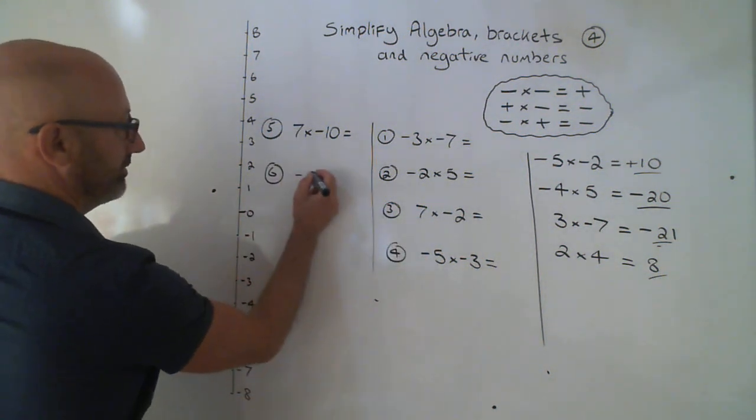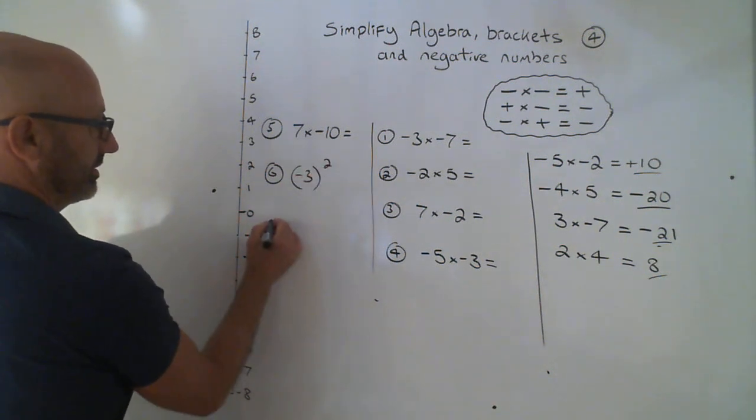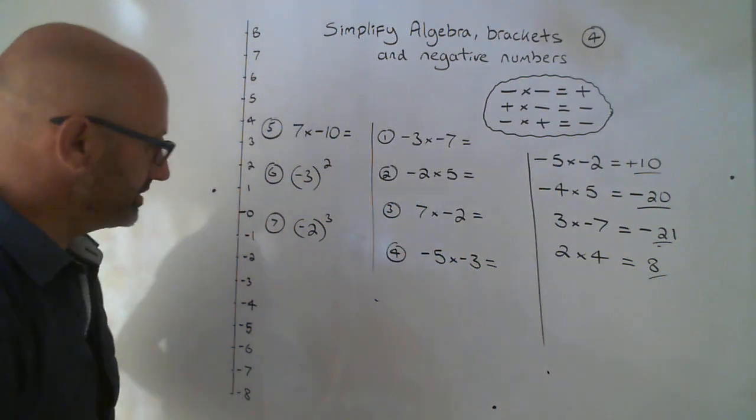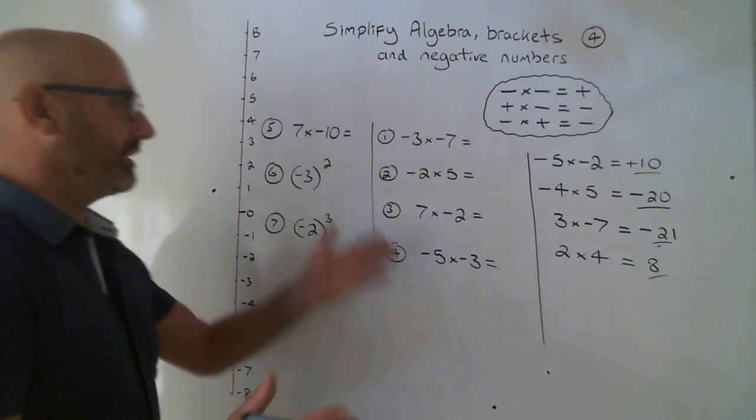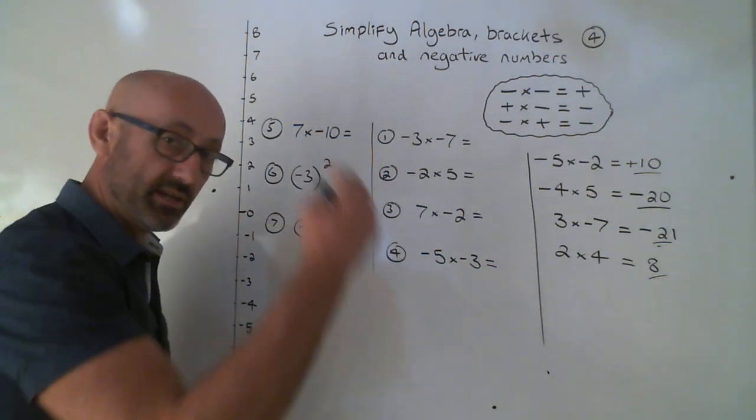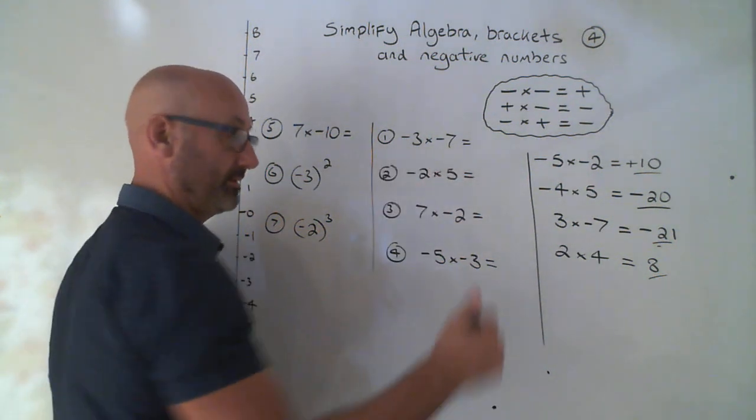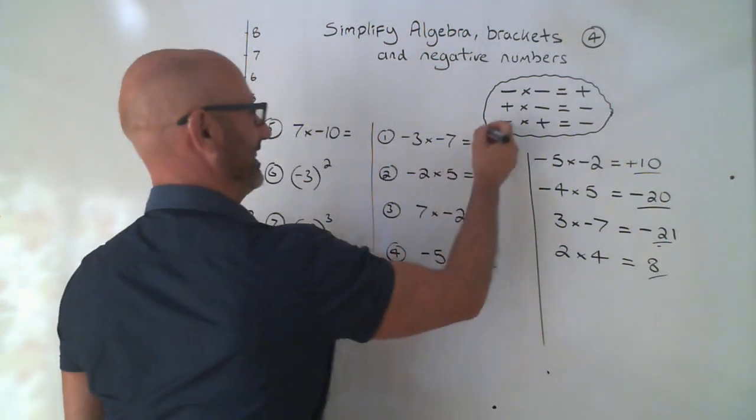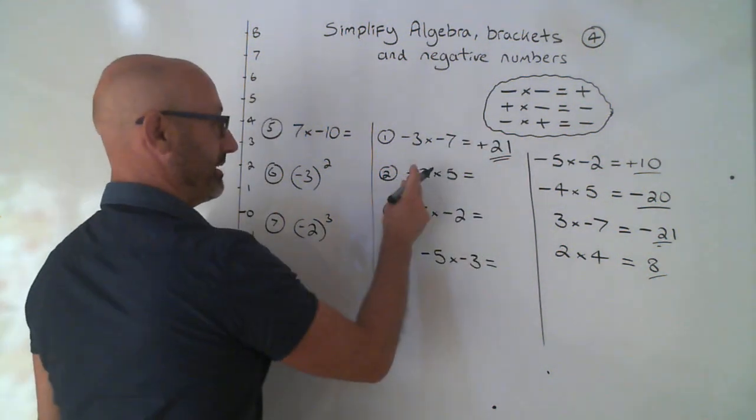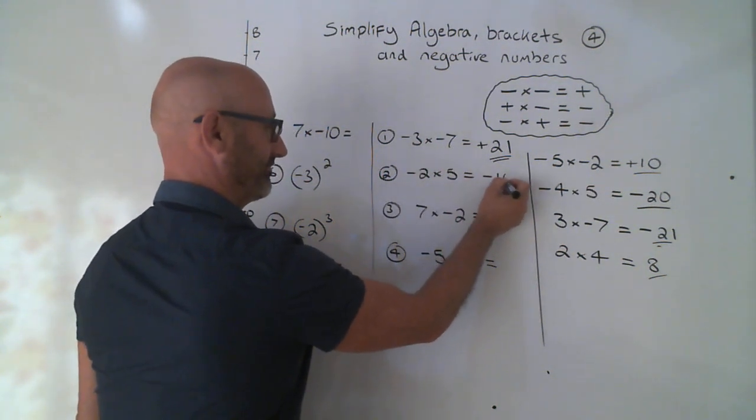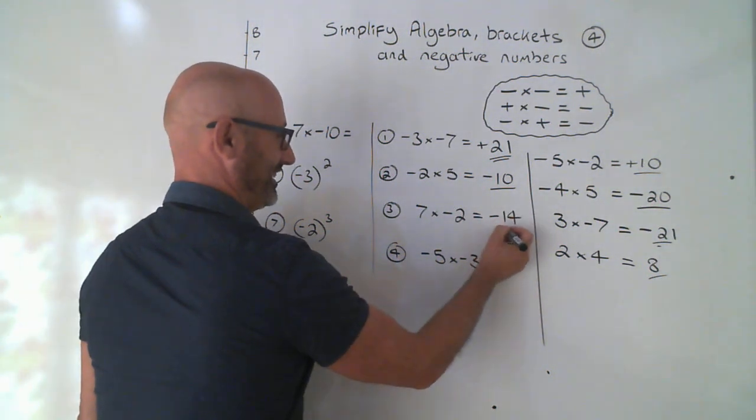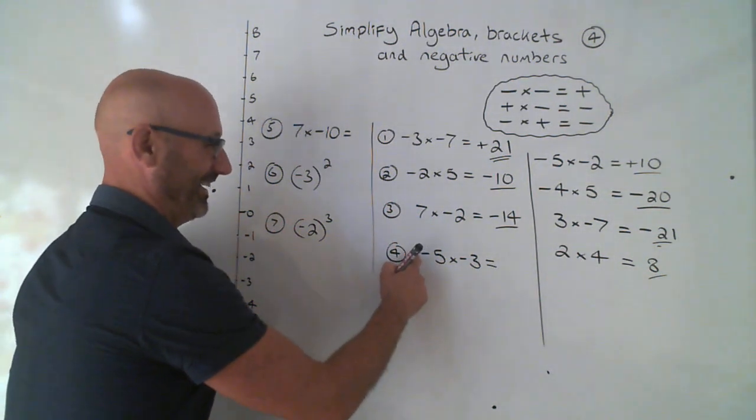I think what I'll do is I'll chuck in a couple of extensions and see how we get on. Do pause the video. Let's see how we've got on. Let's see how we've got them right. I'm going to use my assistant Nina to tell me the answers. So this is how you should be thinking. Minus times minus. Plus. Three times seven. 21. Yeah, well done. Plus 21 or 21. Minus times plus. Minus. Two times five. Ten. Plus times minus. Minus. Seven times two. 14. Sorry, the pressure's getting to me. I'll do the rest, shall I?